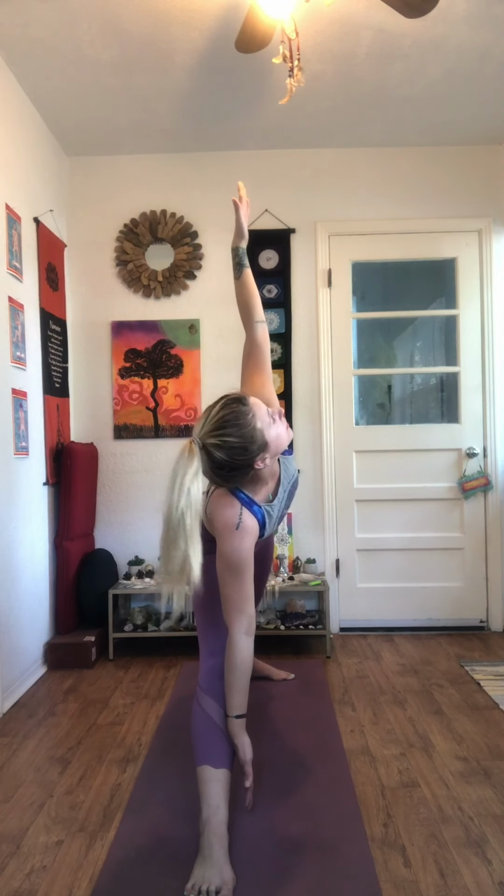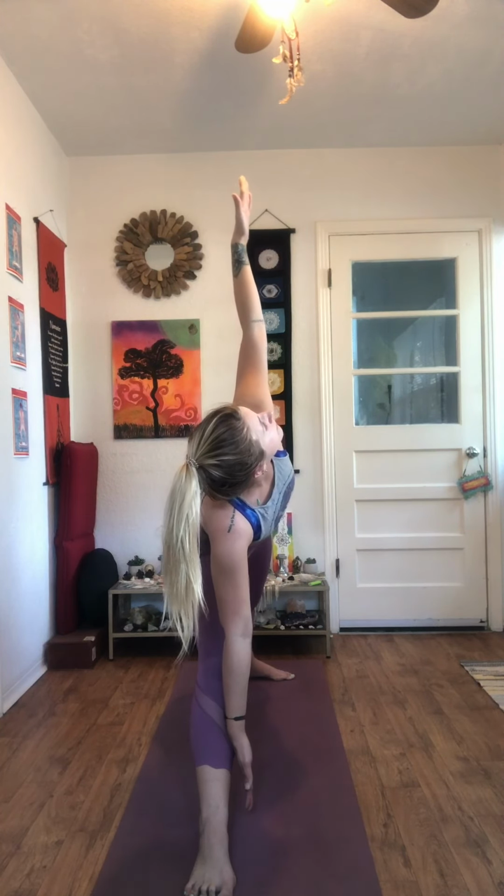So hips are open towards the side, shoulders are stacked, gaze is lifted or gaze is down towards the mat. That bottom hand can come to the calf, the ankle, the foot, wherever feels good. Let's find one more breath. Then inhale as you look down, draw your belly and use the core to lift all the way back to standing. Relax your arms down.